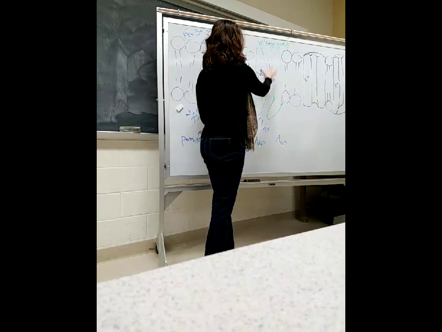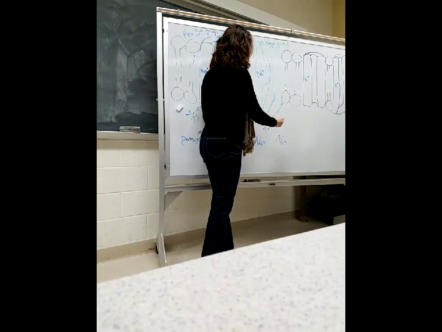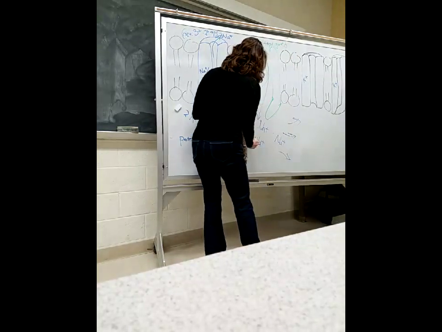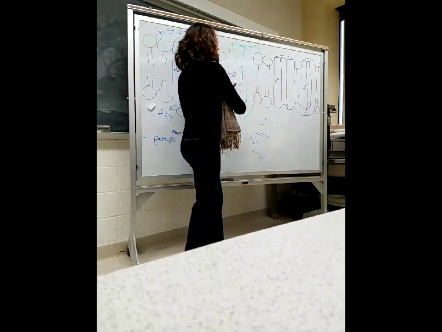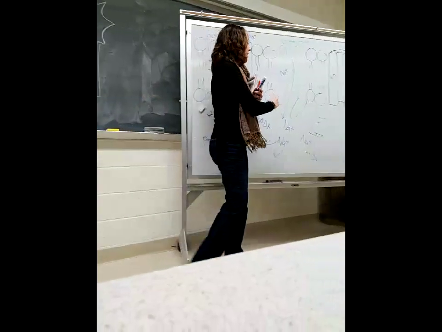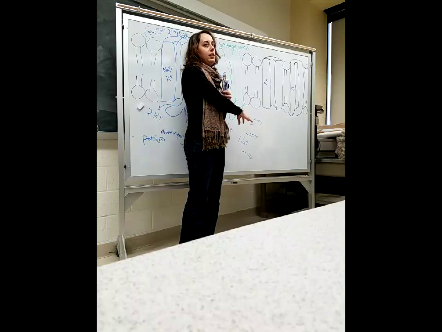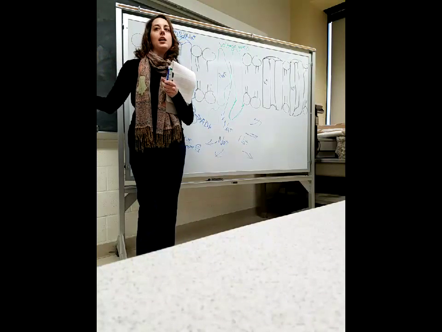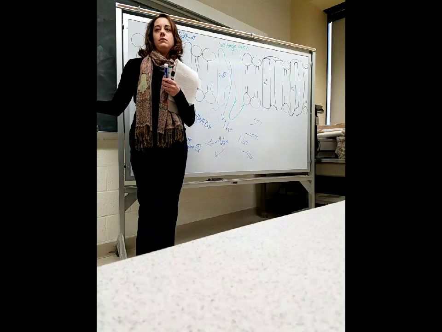Okay, so we have the opening of this channel, and then all these positively charged ions move in, and they're going to move away from the channel. So part of the reason why the action potential is going to move down the axon is because these cations are going to interact with things that are already in the cell. So what happens when you get a bunch of positively charged molecules together? Do they attract or do they repel?